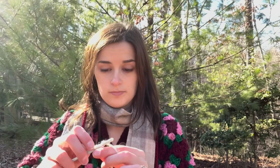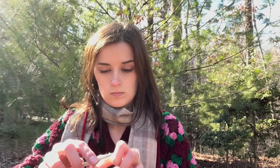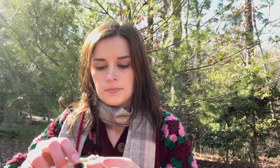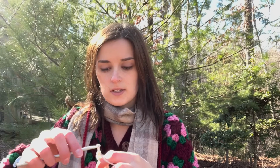And here we go. You know, truthfully, if I was using a bigger diameter hook than this, this would probably go faster. But this is just what I grabbed. And I like the look of tightly knit or woven or crocheted stuff. I don't typically like it if it's super big and bulky. So this is just what I got. This is just what I'm going to go with. Too far in this to go back now.